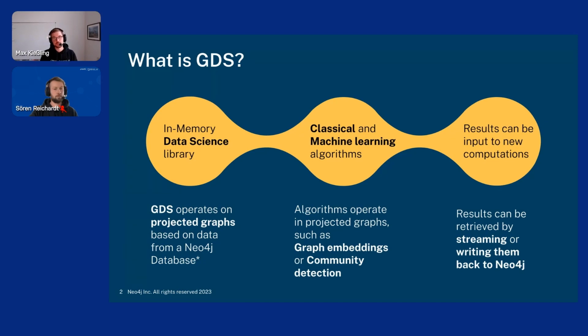even beyond that. GDS itself ships with a large selection of both classical algorithms like PageRank, community detection algorithms, pathfinding algorithms, and many more, as well as more advanced algorithms for machine learning like node and path embeddings. The computation results computed by the GDS library can either be consumed as streams and sent to any other processing system to be further processed, or they can be persisted to the Neo4j database itself.